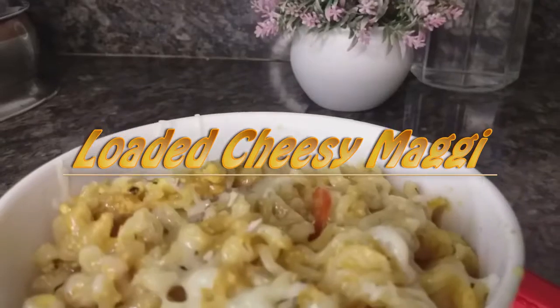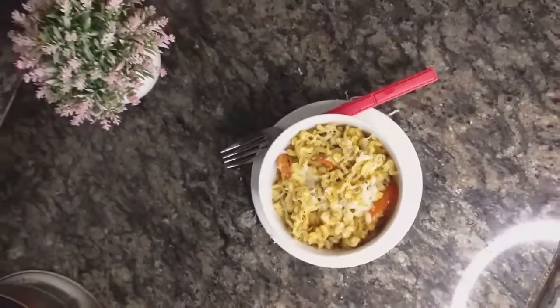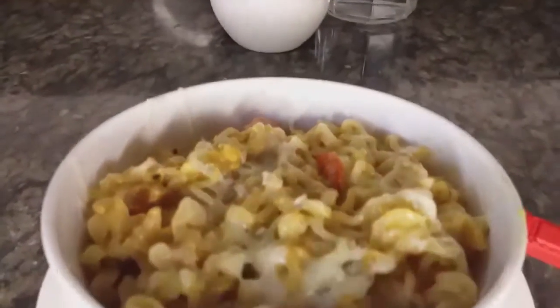After collecting ideas for this week's recipe, I finally settled on this one. This recipe takes literally 5 minutes to make.